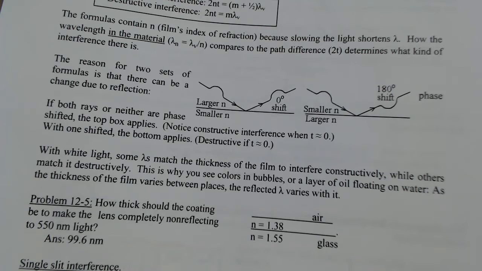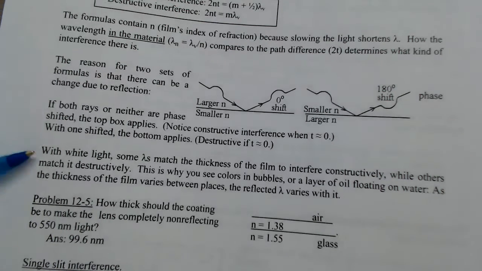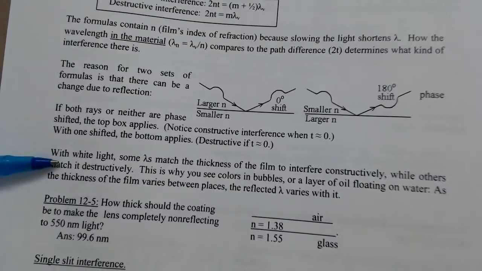And so as you go from the center toward the edges, and the oil gets thinner and thinner, it's rings of different colors that are strongly reflected. It's the same sort of thing with the colors you see in soap bubbles. The bubble is not the same thickness everywhere. And so in some places it strongly reflects this color, but in other places it strongly reflects that color, and so on. So that's what this little paragraph here says.